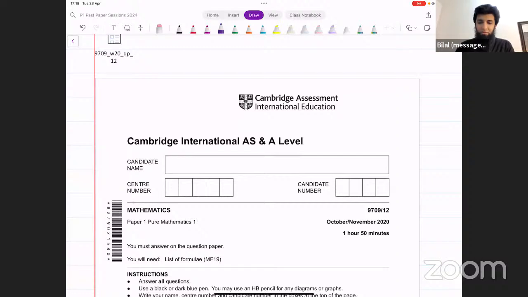Please make sure to submit that poll as soon as possible so we can decide which questions we want to do from these two papers. I don't see many votes there still. So if you haven't had the chance to attempt the paper yet, at least skim through the questions now and let me know the questions that you find difficult, so that later on when you actually attempt the paper, we have already discussed the more difficult questions at that point.